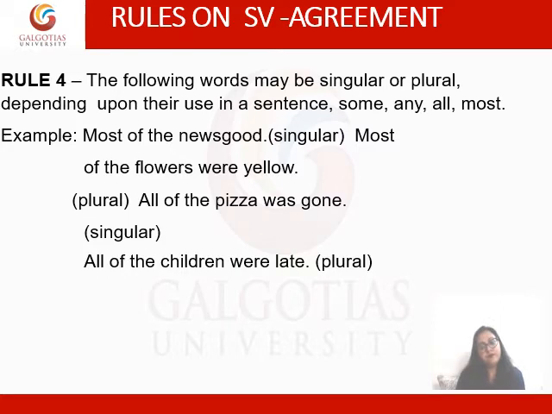Rule number 4 says the following words may be singular or plural depending upon their use in the sentence. And the examples are some, any, all, most. For example, most of the news is good, whereas most of the flowers were yellow. Here it's plural. All of the pizza was gone. All of the children were late. So that totally depends upon their use in the sentence, which we can clearly see from the given examples.